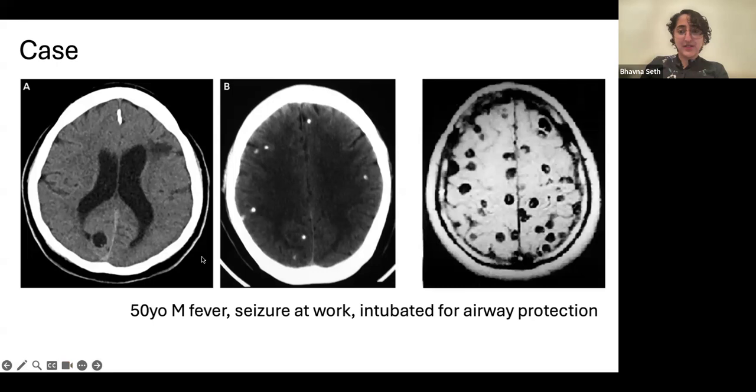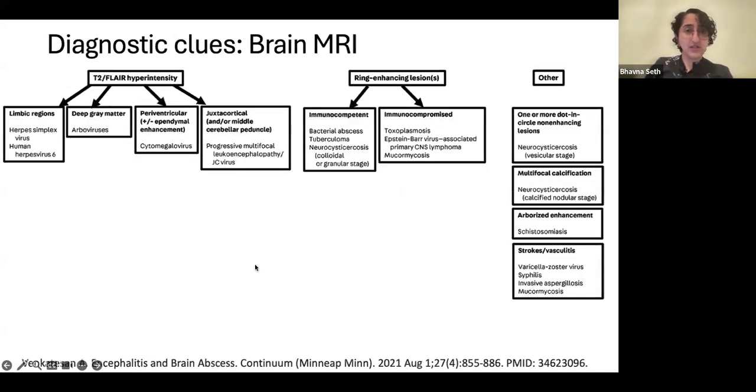Well, this is probably a better picture. So this is neurocysticercosis. And the point I wanted to highlight with this is that neurocysticercosis can exist in the brain, but depending on the life cycle of the parasite, you may or may not see the classic dot with the cystic space around it. And so that is a helpful differential to consider.